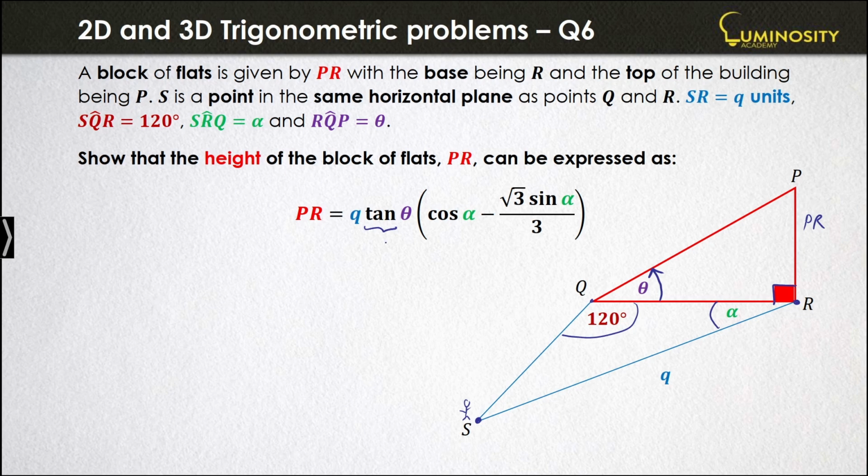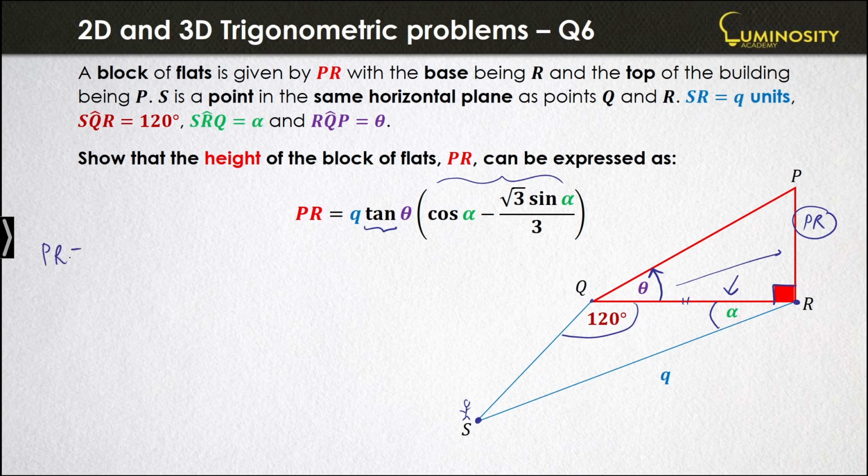First of all, there's a tan theta here, and that makes sense because tan theta looks at the opposite side over the adjacent side. This adjacent side, QR, is a shared side between the two triangles. So if we find an expression for QR, it will maybe end up simplifying to something like this. The root 3 over 3, having a sine and a cos of the same angle, makes me think this could be a sine compound angle formula that's been expanded out. Using that information, let's go ahead and derive.